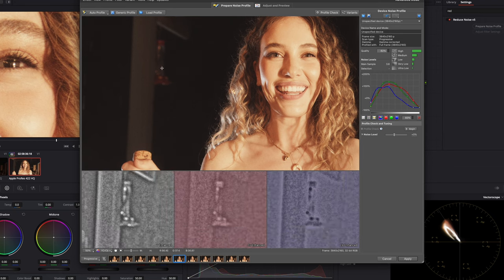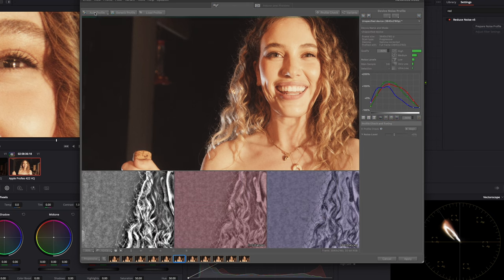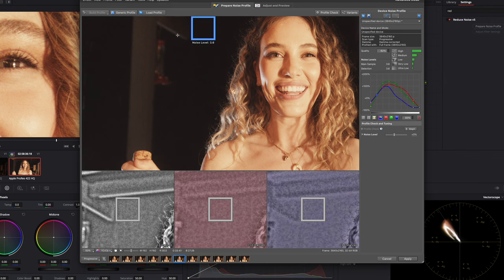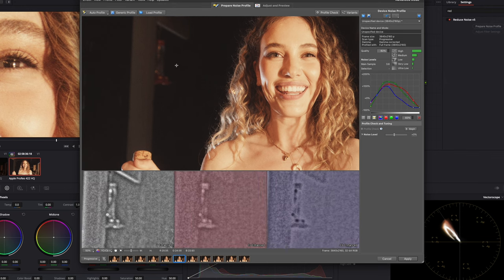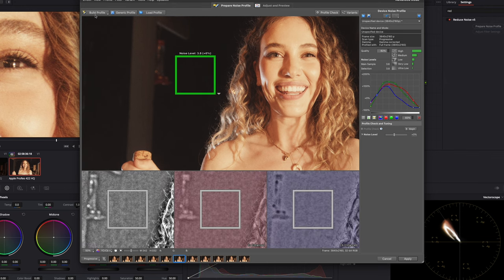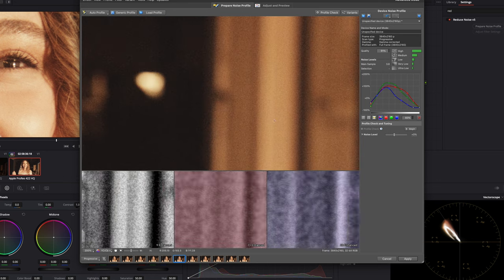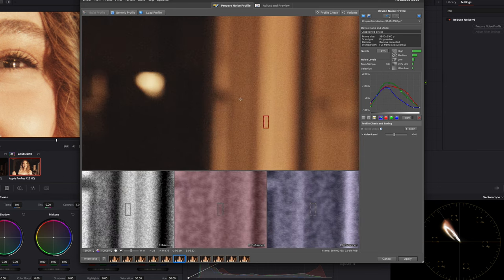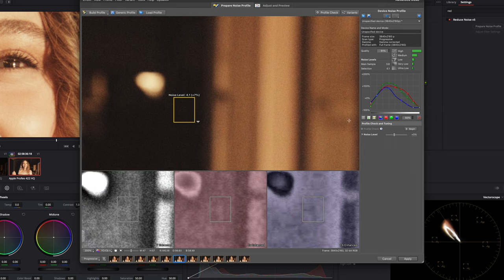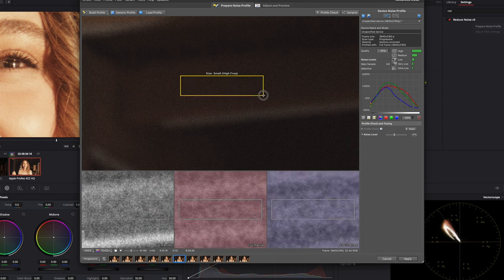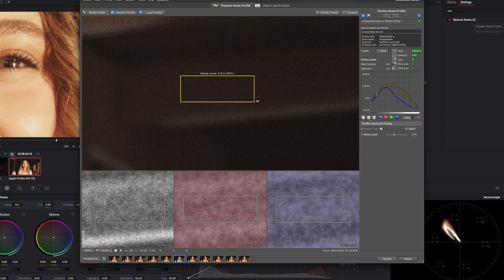So if you wanted to do an auto profile, you absolutely can. So I'm going to hit that again. It's chosen the same spot. Or I can select my area like this and build my profile from that, which is a much larger area than it auto detected and will give you a slightly different result, but it might give you a better result. So I'm going to go through and select little small areas. So again, that's not enough. So we'll find somewhere over here, hit this manual refine. Didn't really change anything here, where it's a little flatter, a little bit more even. Yeah, so there it kind of tweaked these areas here.